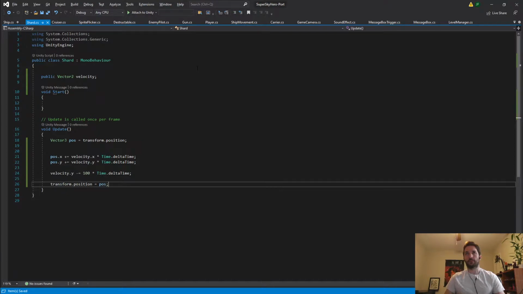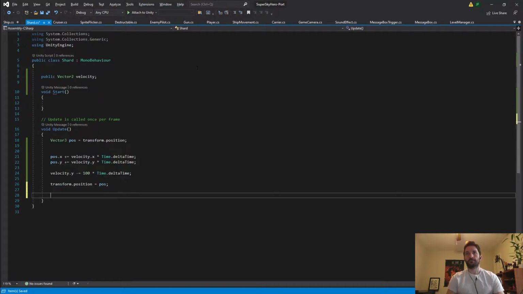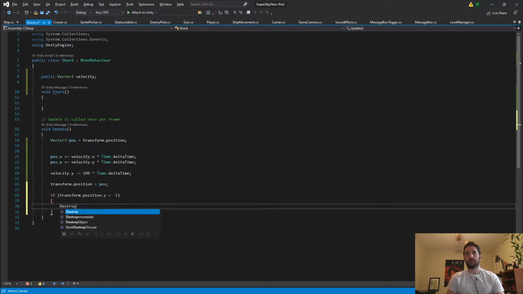That's pretty much it. And then if position y is less than -1, destroy the object. Something like that. Okay.